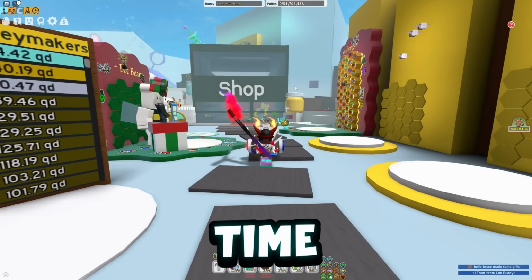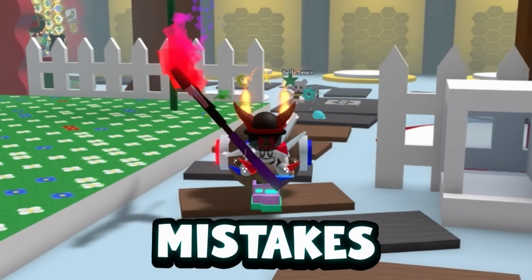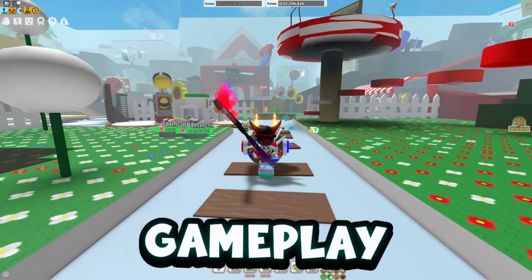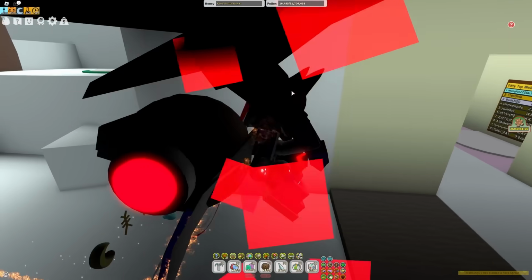Mid-game is the most crucial time in all of Bee Swarm Simulator, so it's important that you don't make huge mistakes, because it'll impact the rest of your gameplay. So today, I'm going to be giving you guys a complete mid-game guide, beginning with tip number 1, your progression.